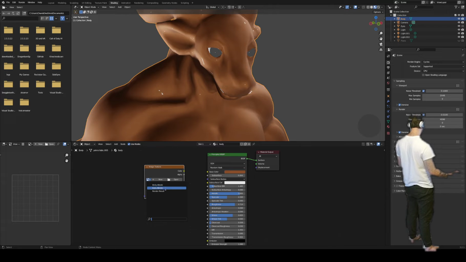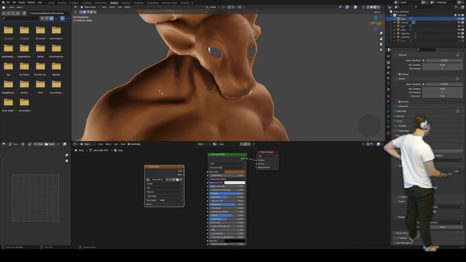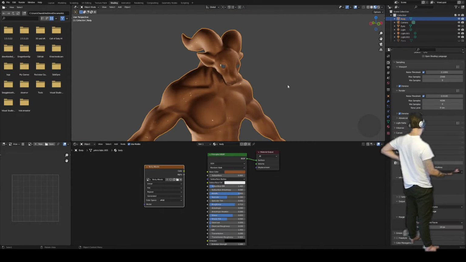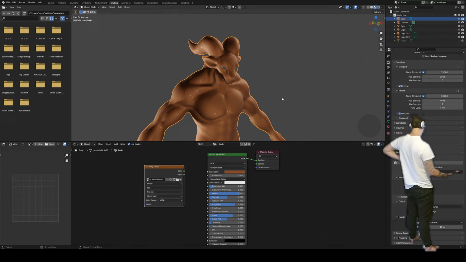We just open body the albedo, and then we can run up here to bake, and we can do diffuse, just color, no direct or indirect lighting contribution, just color, and then margin, just bake.